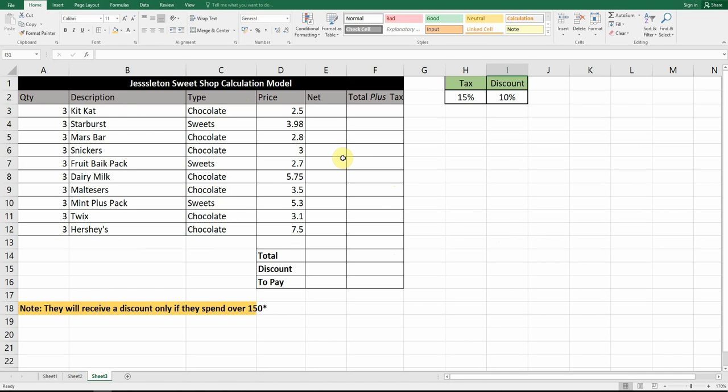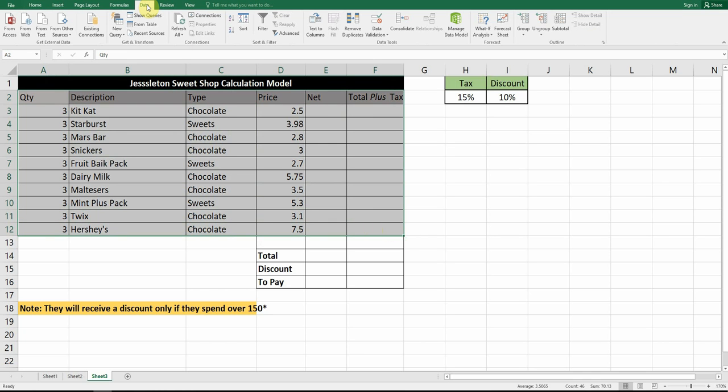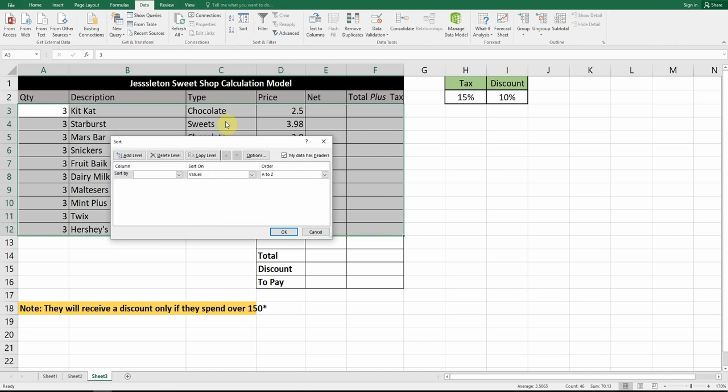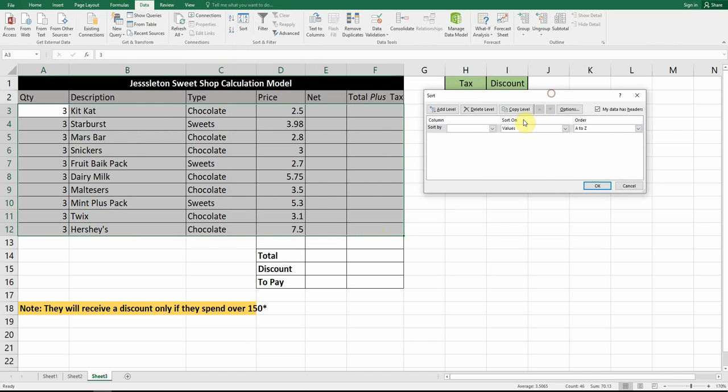the first thing we're going to do is I'm going to show you how to sort data to two levels. So when we want to sort the information, we want to put this in alphabetical order, but within the type. So it's very important that we highlight the whole table. We click on our data tab at the very top, and then we can see there's a box to sort. Now we select this icon here, and we're going to say sort by.